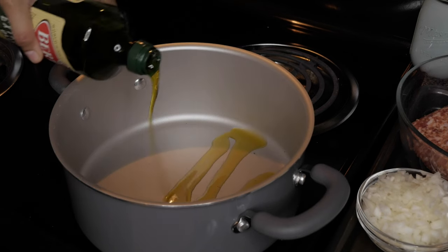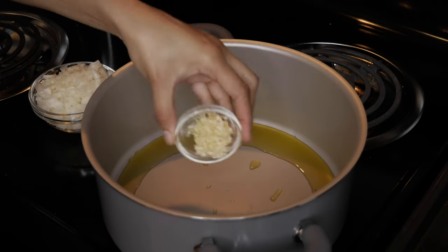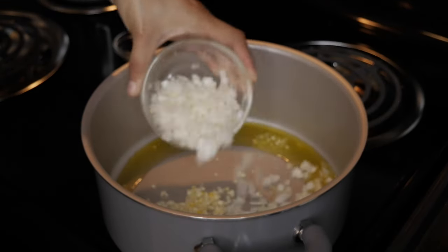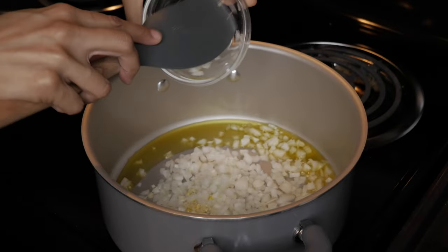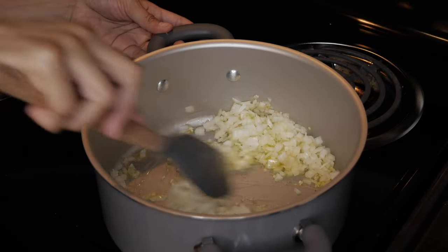So we're going to start off by adding some olive oil to our large pot. And on medium-high heat, we're going to add 1 tablespoon of minced garlic and also 1 cup of medium-diced onion. So we want tons of flavor in this soup, so we're going to cook the onions until they are caramelized.